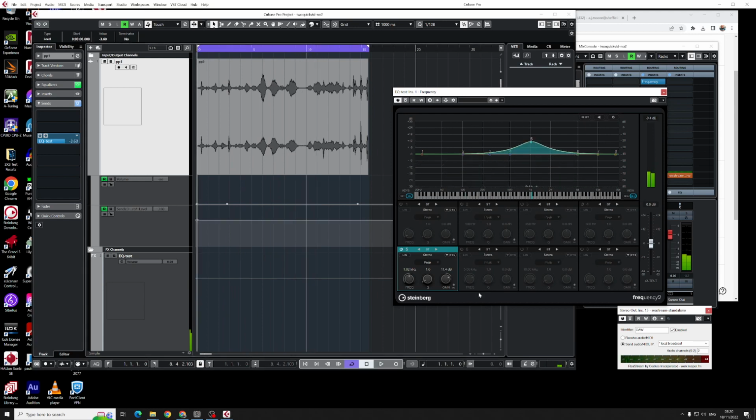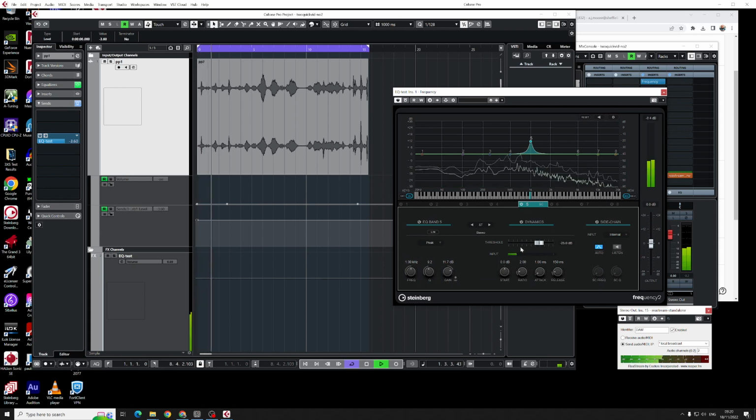Okay, so let's now change the Q. Okay, so we can hear it. Now let's check out the dynamics. This is like a compressor. The filter will only take place once the dynamic level is past a certain threshold.